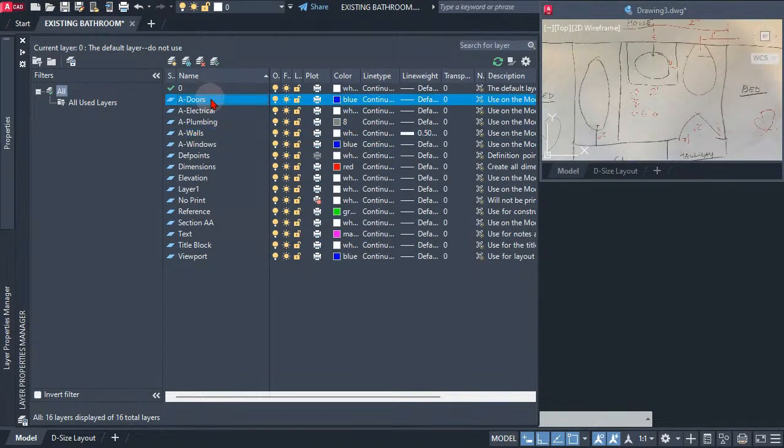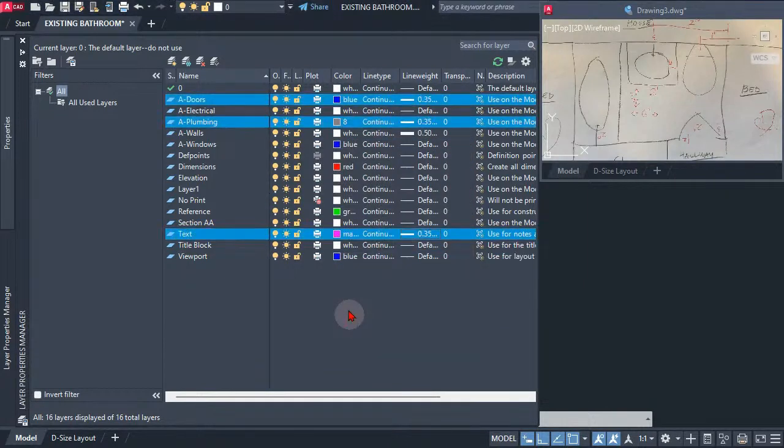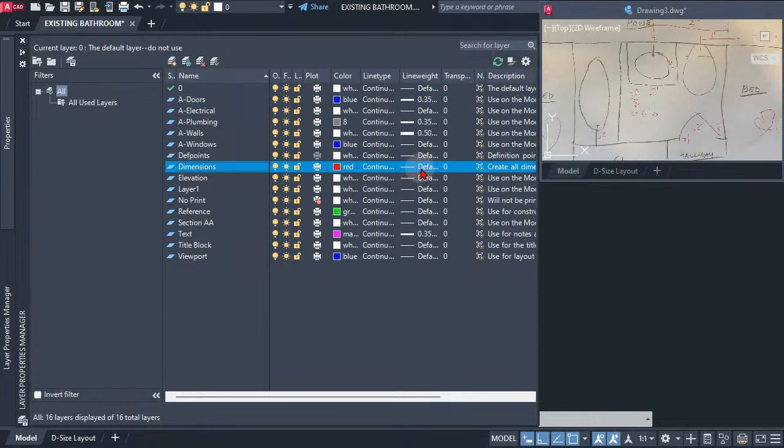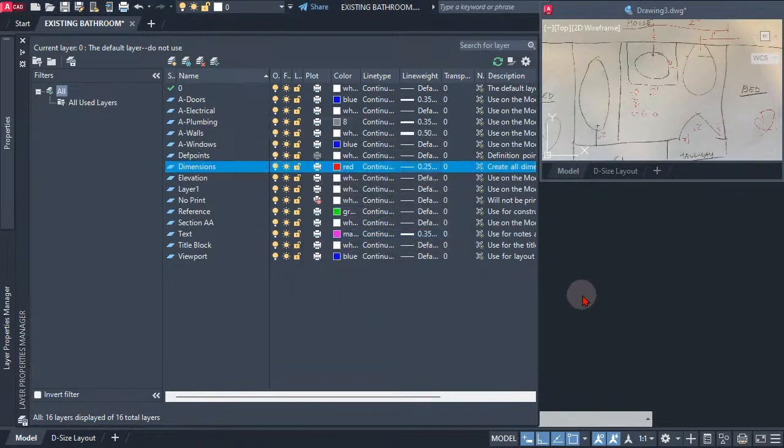And then doors and also plumbing, I'm holding my control key over here. Doors, plumbing, and text would be a line weight of medium, which was 0.35. And finally, our dimensions would have a line weight of 0.25, right? All right.